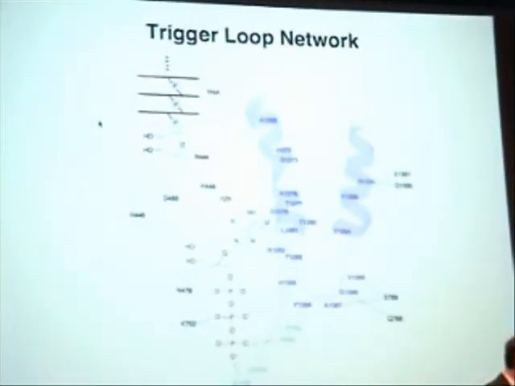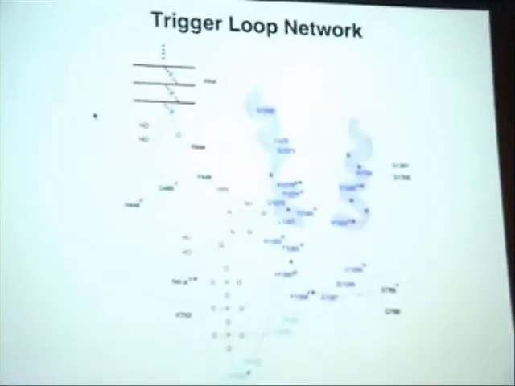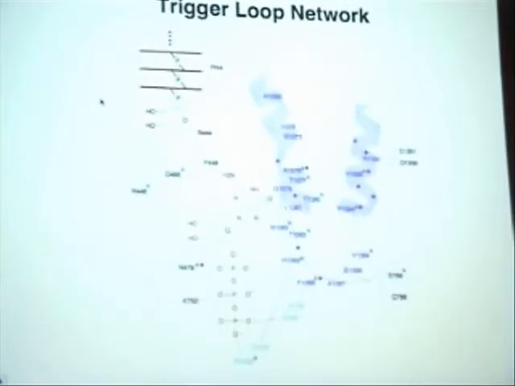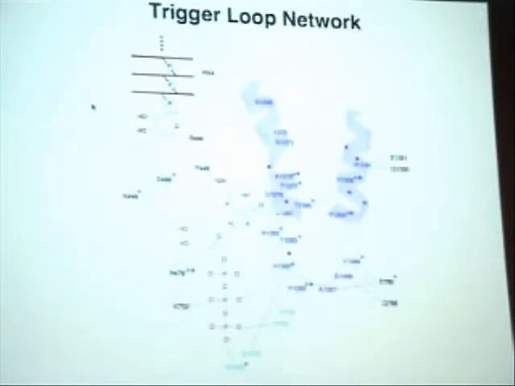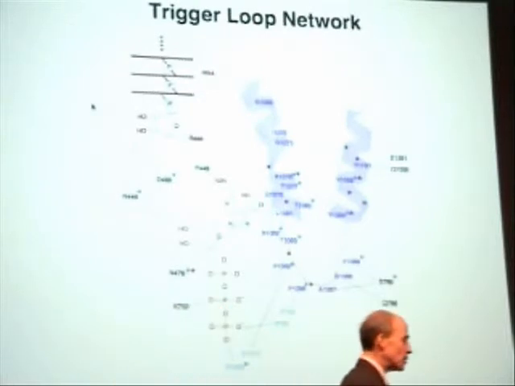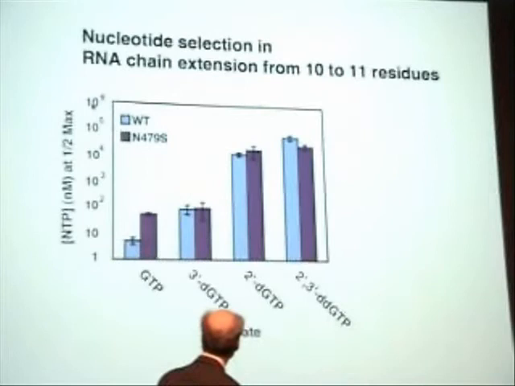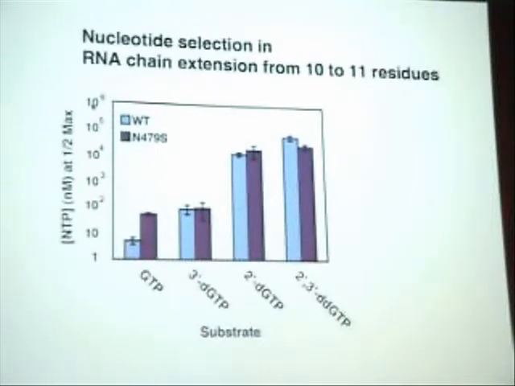The importance of this network is shown by the consequences of mutagenesis. Mutations already recorded in the literature, indicated in blue, are abundant in the trigger loop and interfere with transcript elongation. Additional mutations in red, some overlapping, were derived by Craig Kaplan from a recent saturating genetic screen. An asparagine residue revealed in both previous studies and the Kaplan screen interacts with the 3'-prime hydroxyl group of the entering nucleoside triphosphate. When that asparagine is substituted by serine, discrimination between a normal nucleotide and a 3'-prime deoxy nucleotide is lost.